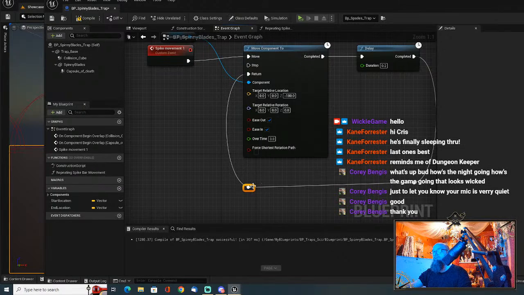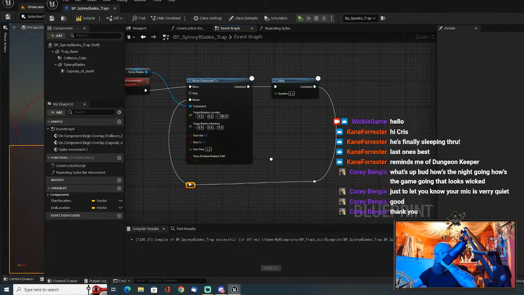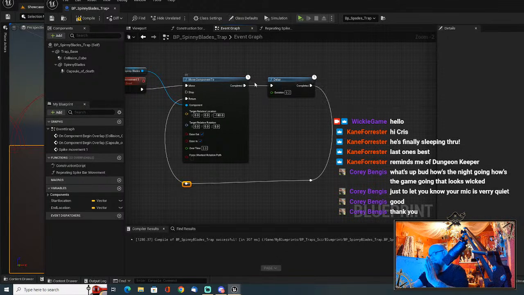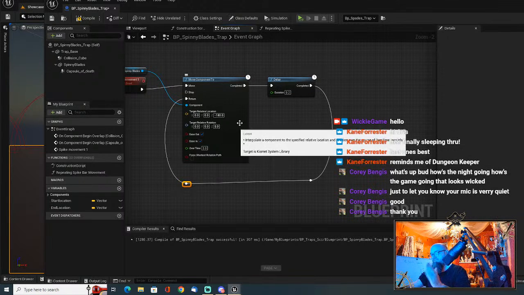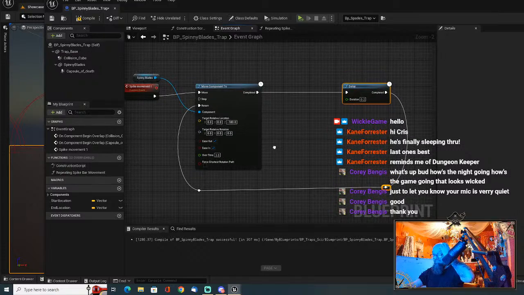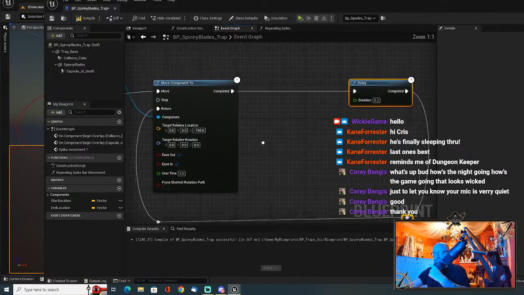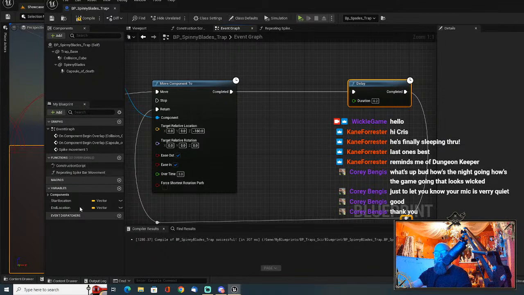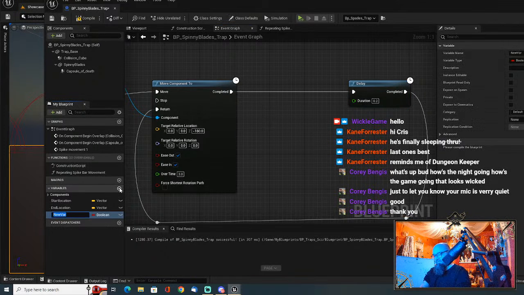Okay, now I want a little bit of logic in here because I only want this to do this once. So I'm going to go through here, hit the delay, go back through again, stop. So what I'm going to do is make basically a simple kind of a flip-flop. What I'll do is create a variable. I'm going to call this var working storage. It's a boolean. Let's just save this and compile.